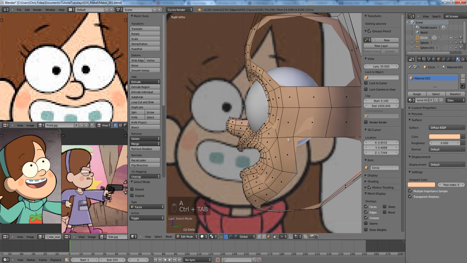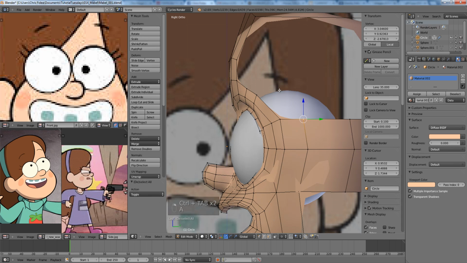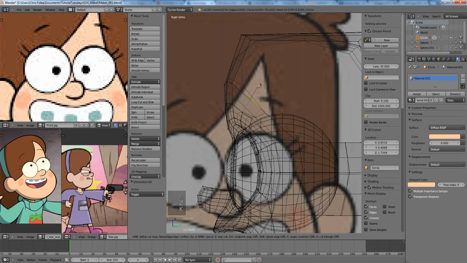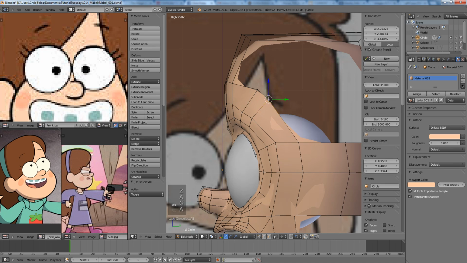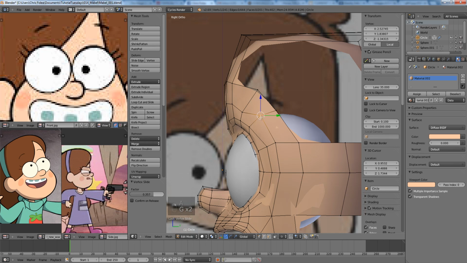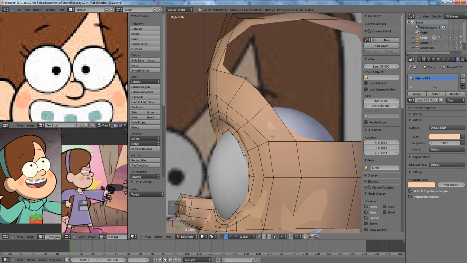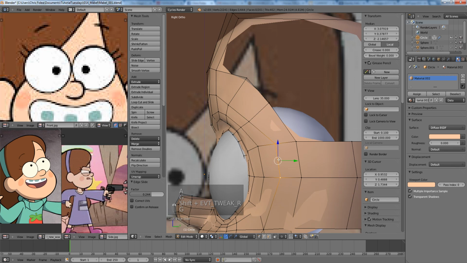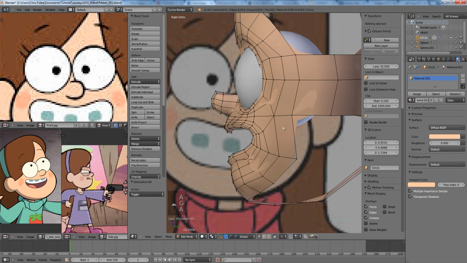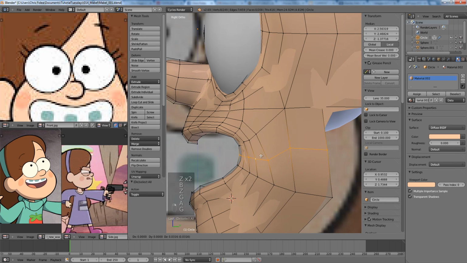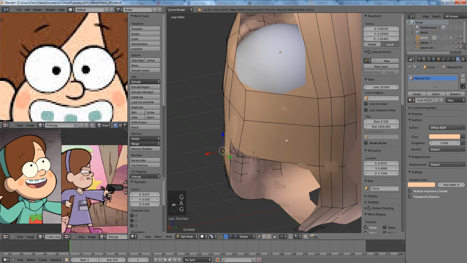Then notice this edge loop right here that goes around the chin. I usually like to connect this up here. And we can just sort of cut these subdivisions like so. And that, same thing you can do with the vertices for edge slide is also hit G twice. I'm just going to add in some mouth edge loops here, just to sort of smooth things out a bit more and give her more cheek material to use.